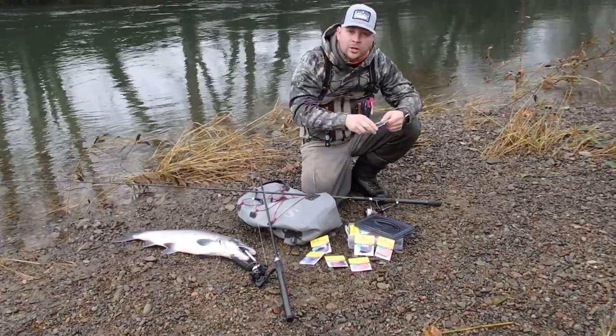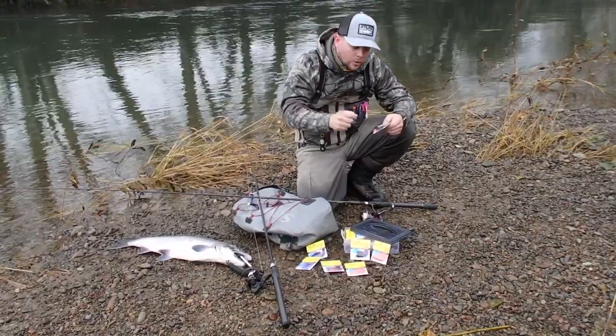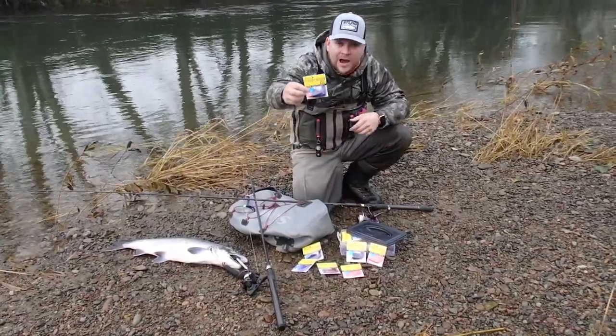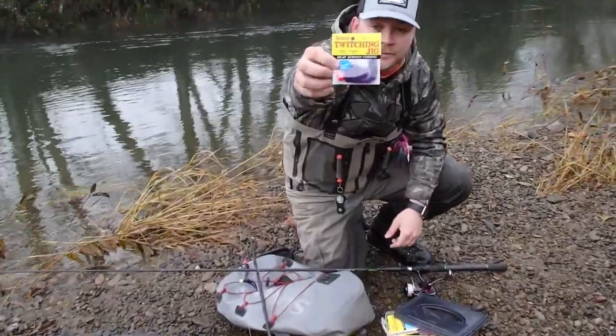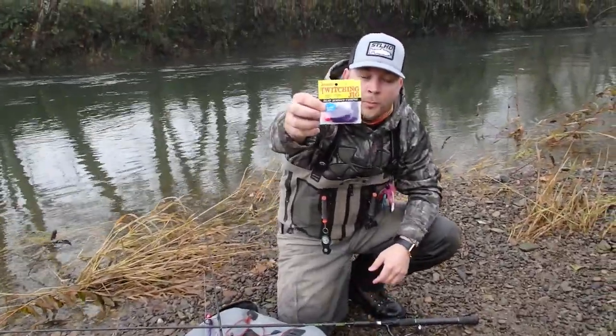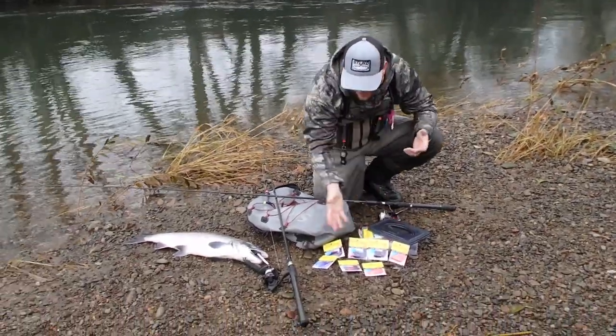They seem to fall nicer and get a lot more reactive twitch when you're on your rod with the heavier jig. This is my favorite color. This is the number 9 pattern. I really like this jig. It's just got a pink head, all purple body, some nice purple rubber legs. But there's tons of different patterns.